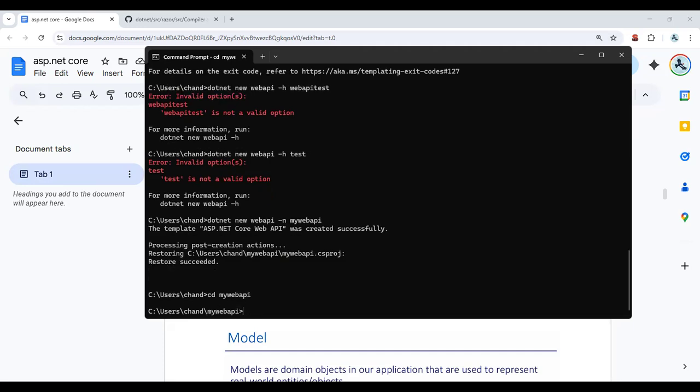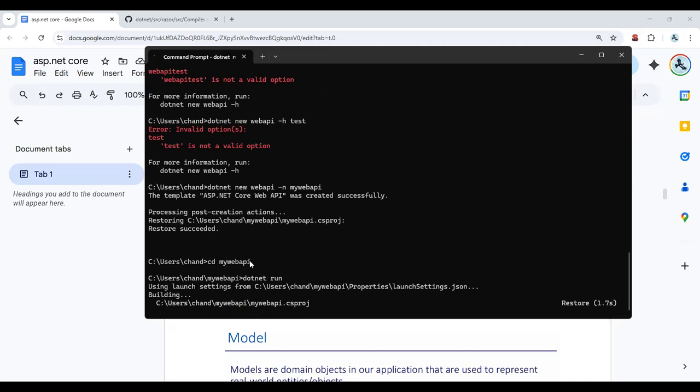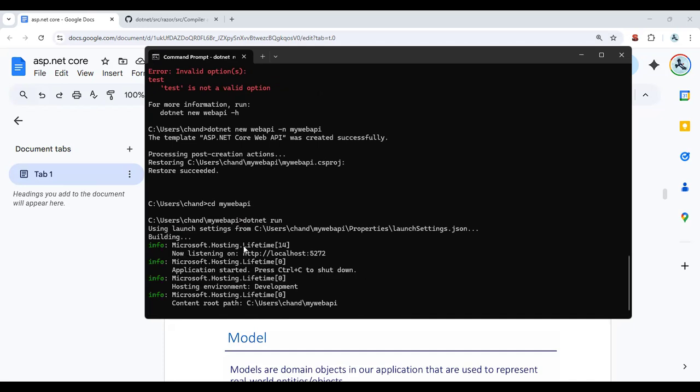Then go inside this and run. dotnet run. Then you can see it is building, doing a restore of packages maybe. This is package hosting. This is a NuGet package, small packages here, and building maybe takes some time.